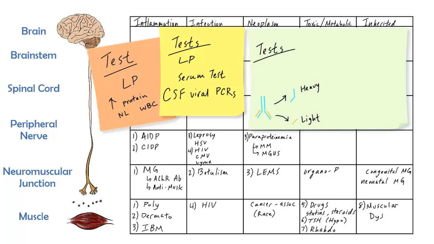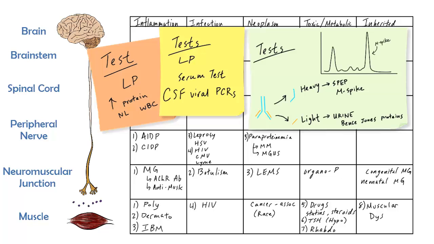To look for those heavy chains, we look in the serum, on a serum protein electrophoresis or a serum protein immunofixation, and we're looking for the M spike, the elevation in a monoclonal heavy chain immunoglobulin population, right? We can also look in the urine for light chains, and we call light chain deposition in the urine Bence-Jones proteins. So we can look for an M spike or Bence-Jones proteins, and these are signs of increased paraprotein, increased immunoglobulin turnover. These conditions result from overproduction of these paraproteins, and these proteins lodge in small vascular beds.